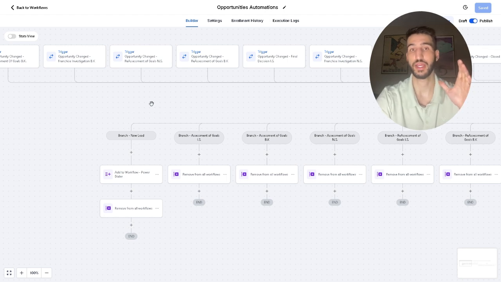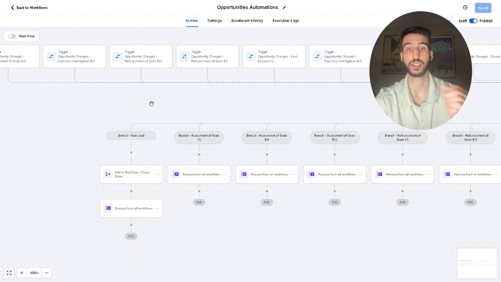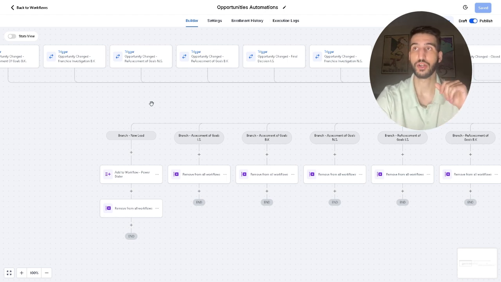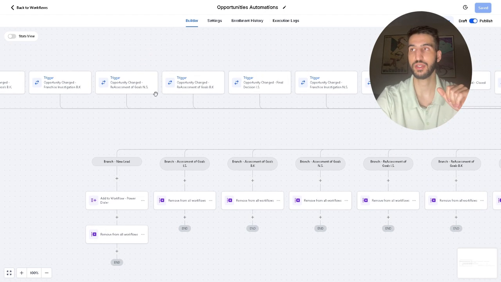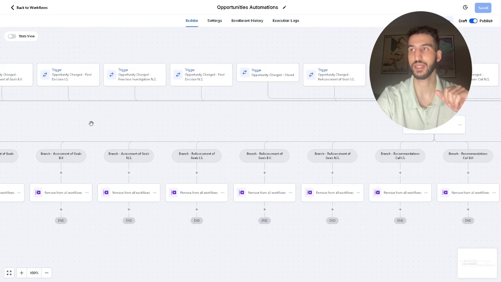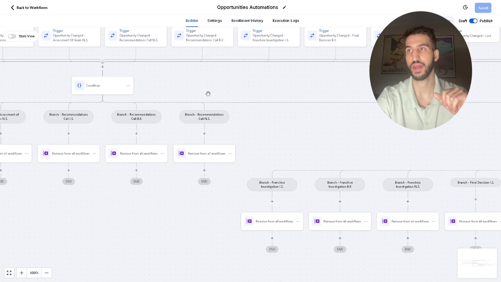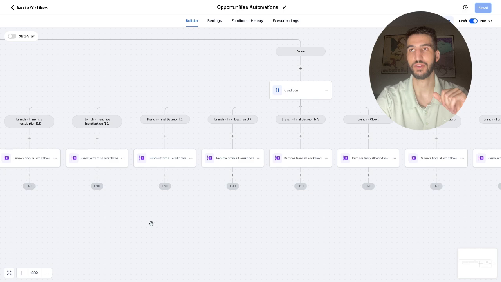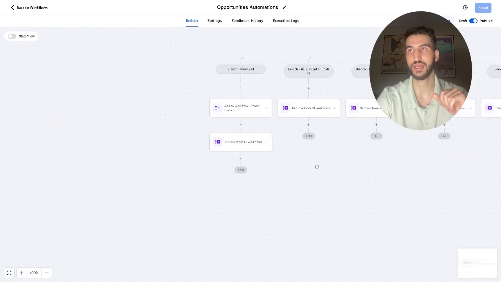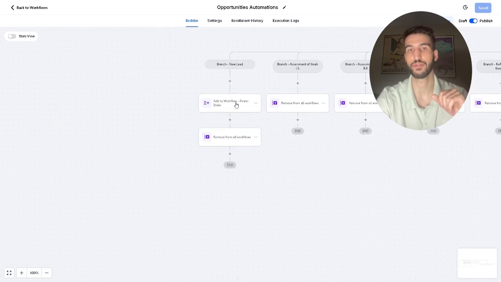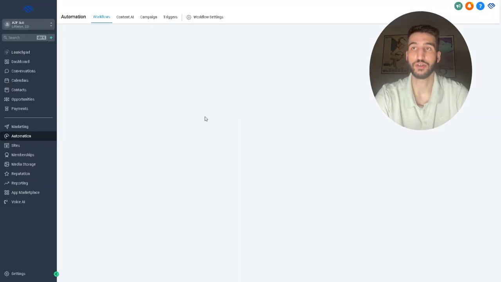So if they started in the new lead 1 to 30 day, and they started replying, now we need to make sure that they're actually removed from these other automations, right? We do that using triggers, and then we have a giant if-else condition based on where they are. And obviously, if you need to add them to a specific thing, you just add them and you make sure the remove from all workflows is at the very end of it, right? So if I go out, that's only part of it too.